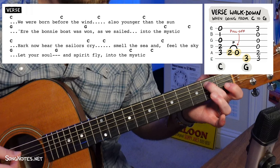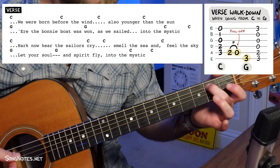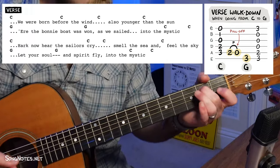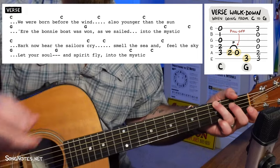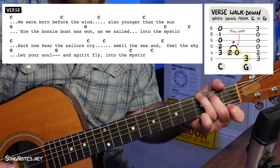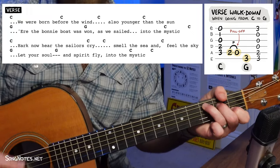And I'm doing a pull off there, where I'm just sort of pulling my finger off in a way where I'm kind of going down. It's hard to explain, but you wanna create that tension. And if you do it right, it just creates a nice little walk down the steps really quick to get to the G, okay? You also could just pick it individually. Okay, and on that second G, if you want to get to the G7, you can. No pressure, no rush though.